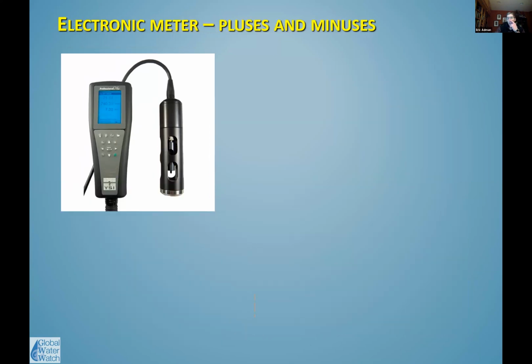So with an electronic meter, what it consists of is a handheld unit, which is like a controller, a computer. You have a sensor probe that you put into the water body, and it gives you relatively instantaneous results. The downside is that they're expensive. They typically cost thousands of dollars apiece. They need somebody who really understands them well to calibrate them. They need calibration fluids. There's an annual cost associated with them as well.